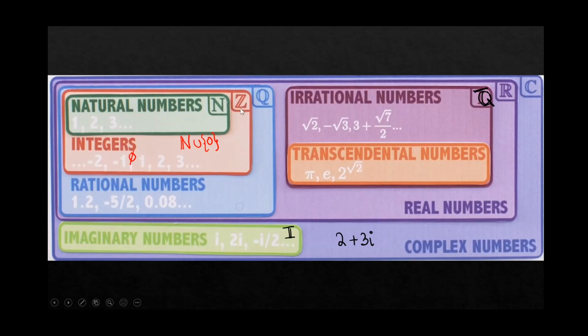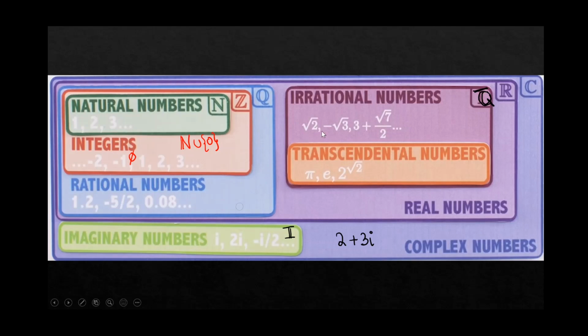For integers, we use the letter Z, not I, because I is reserved for imaginary numbers. Next, we have a set that's even bigger. We have Q for rational numbers. Why Q? Because they're considered quotients. So all of these integers, if you were to start to divide them, you would get rational numbers. These rational numbers could be decimals, but those decimals stop, or they have a repeating pattern. So these are called rational.